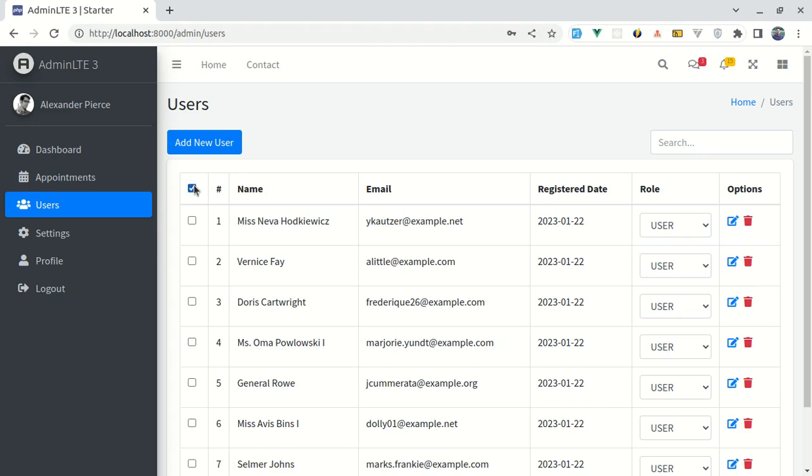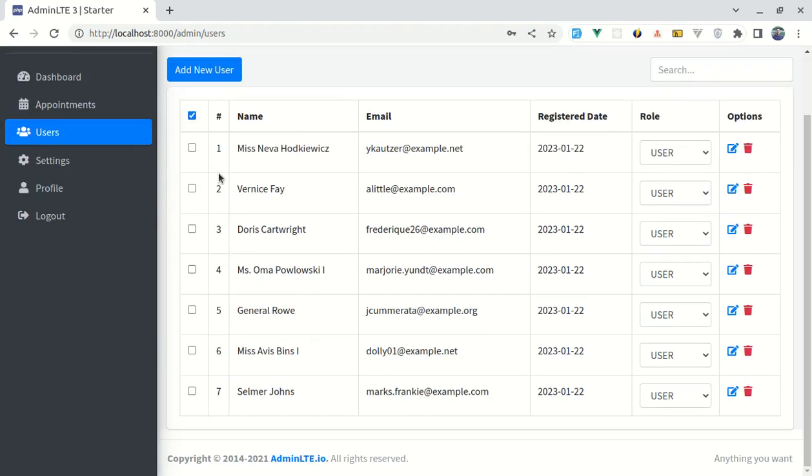Now let's continue from the previous video where we were working on adding the bulk delete feature on this application. There is one feature missing, so let me show you that. If I click on this checkbox, then we need to mark every user as checked, right? And if we uncheck it, then we should mark every user as unchecked. Then we need to show this delete all users button over here when we are selecting all users. So in this video we'll be working on adding this feature, so let's get started.